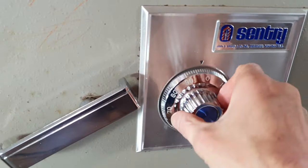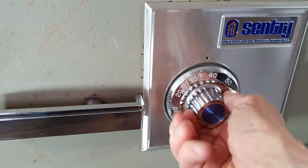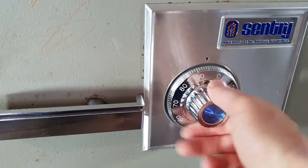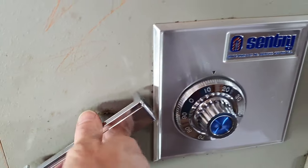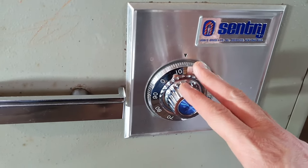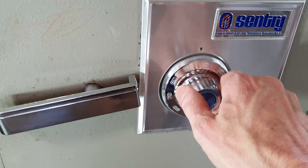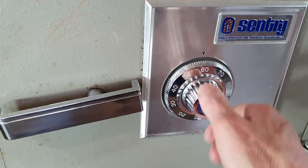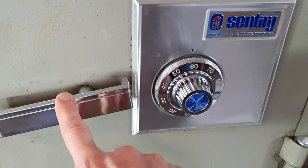This type of safe has more or less a standard combination lock. You can turn it both ways and there's a latch, and the latch cannot turn completely to open the door, which is normal. With the newer types of these combination locks there is no connection between the latch and the dial — at least you cannot feel it. With this one you can, so that's a big advantage in opening this type of lock.